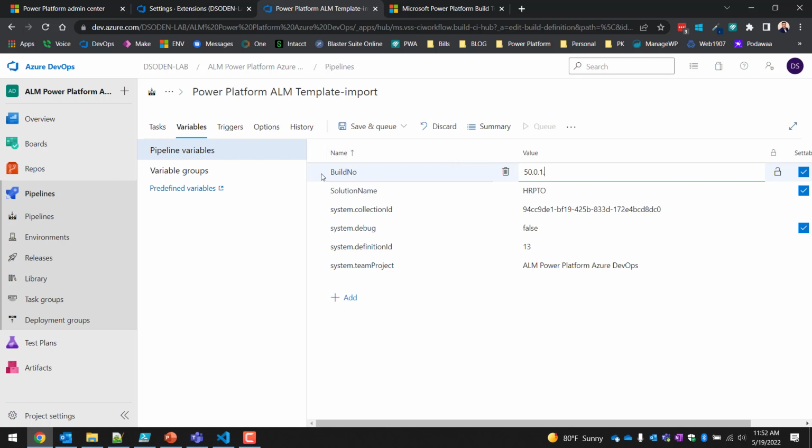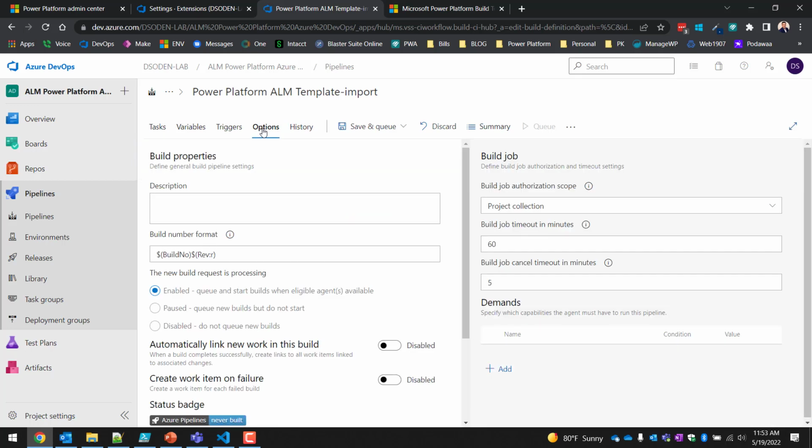Now, before I do that, I do want to try to provide as much education on all this stuff as I can. I believe it's under options. Here's the build number and the format, and so here's my variable build number. And then I'm concatenating that technically, but there's no concatenate function, it just happens. This $rev_r comes from the Azure DevOps platform itself, and there's a bunch of variables that you can use throughout this in a very creative way.